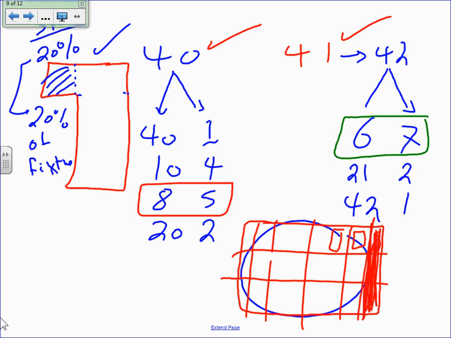Here's another example. The other example is, what if I came up with 41, Chad? 41 is a prime number. Remember the days of the prime numbers? A prime number cannot be divided except by itself and 1, right? That's what a prime number is. So there's no 2 numbers that you can multiply to get 41 other than 1 and 41. So what am I going to do? So am I going to have 1 row and 41 columns? Fool. So what I suggest to do is add another fixture.